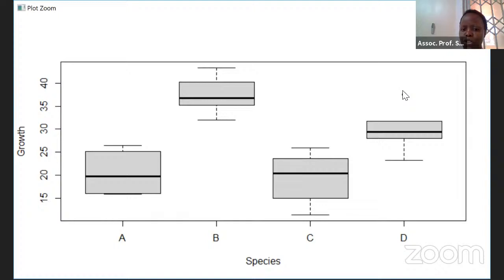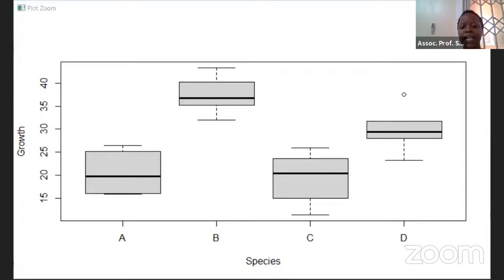Okay, so we've seen that box plots are used to compare between groups. So we've seen that when we are comparing, we look at the average, which is the median, and our median shows us whichever has the highest median has the highest growth rate, which is B. And then we said we can look at the distribution. So if the middle line is in the middle of the box and the left is equal to the right, then that distribution is called normal distribution. Okay, I have finished with the interpretation.